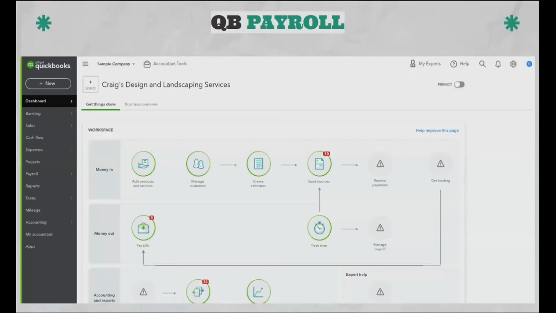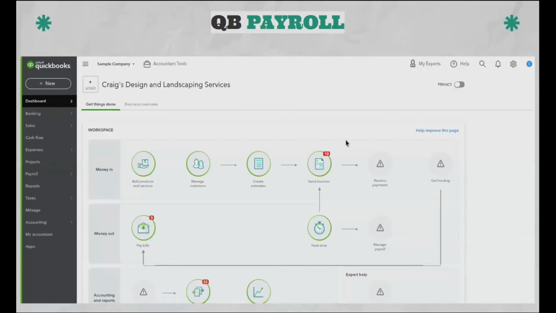So if you were back on your page, you're going to go to that Gear tab, which is right here. From there, you're going to head over to your Sales tab. So you can either head to Sales here or in your Gear tab. You're going to go into Products and Services, and you're essentially just going to set up inventory tracking.